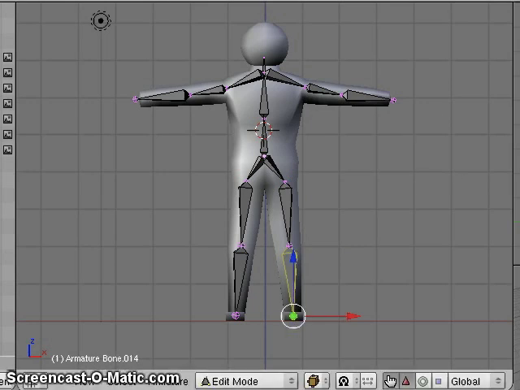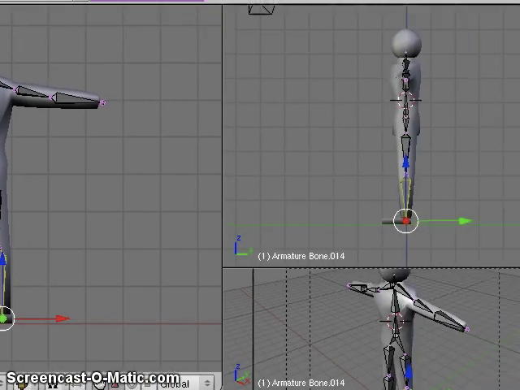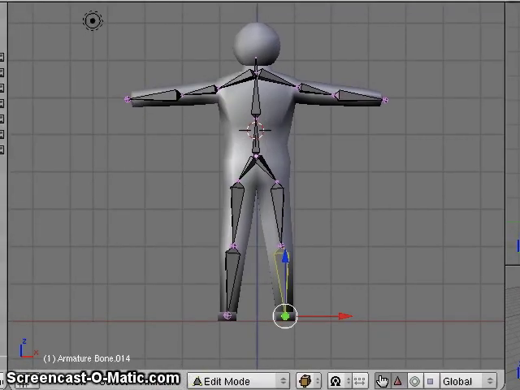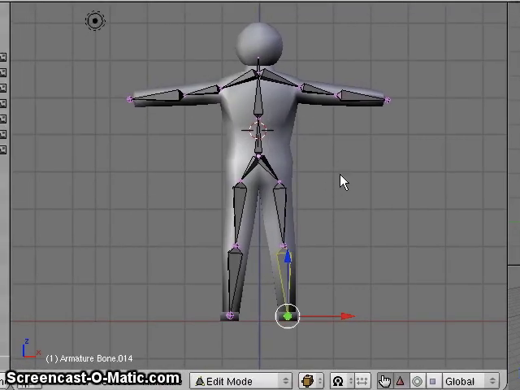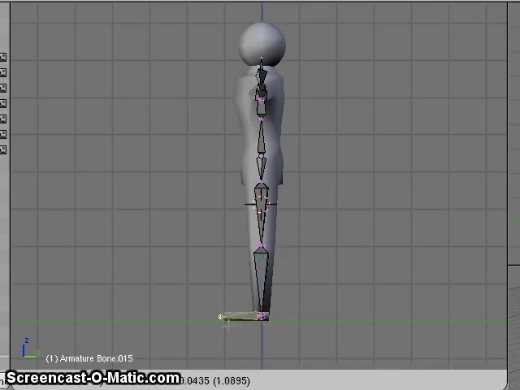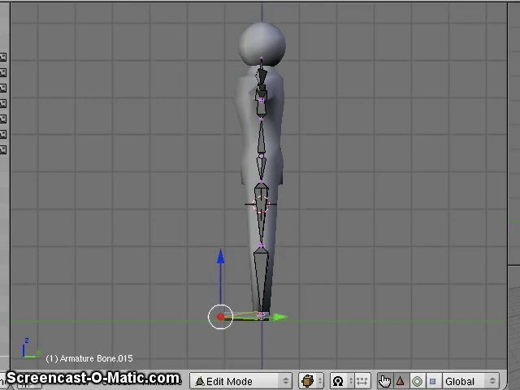And then I'm going to look over on my side view, which I've kept open in a split pane. I don't have to do that, I could just switch in here to a side view. Let's see. So there we go, side view. And I'm going to extrude out a foot bone, and I'm going to leave a little grip. You see how the ball is just outside the toe? I'm going to extrude that out the front there.